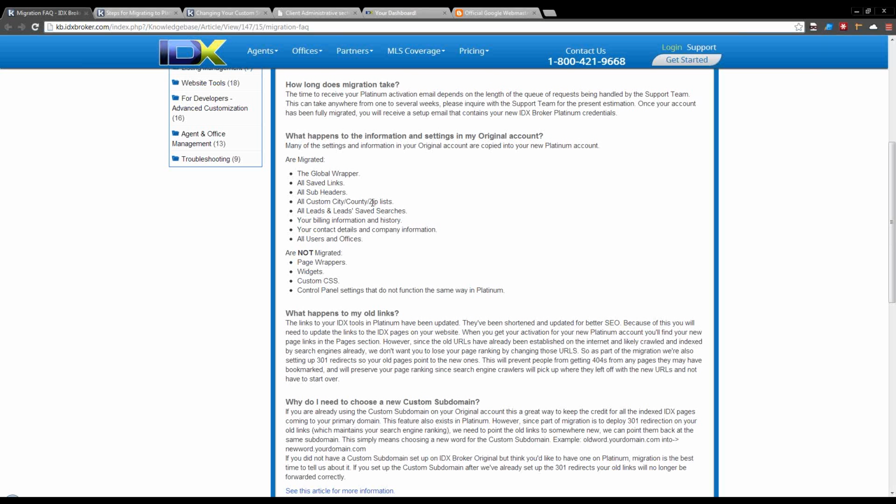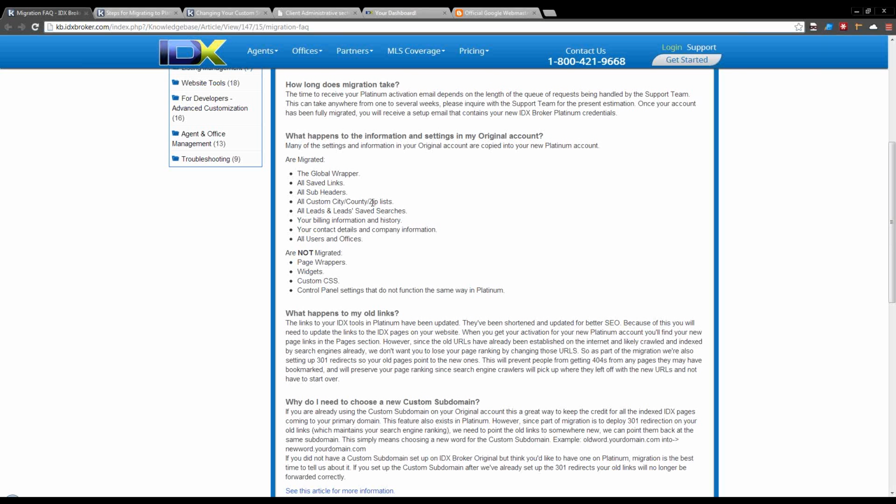So there's a lot more flexibility and control and customization that can be done, but it also brings everything into the dashboard, whereas the widgets, you used to just pull the widgets and put them on your page and that would be that. Now the other thing is that those don't get migrated. So whatever is already on your page now, it's not going to redirect and then automatically display new widgets.